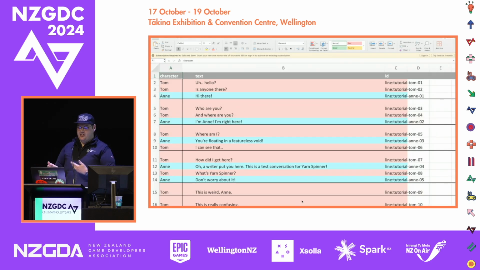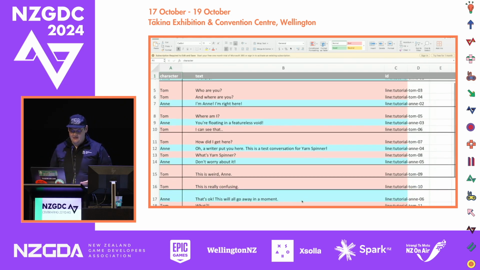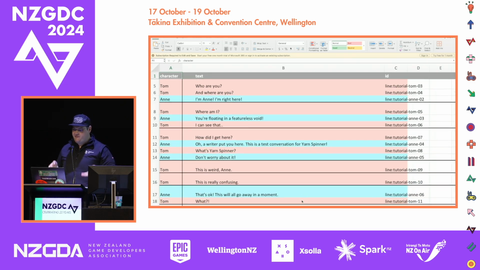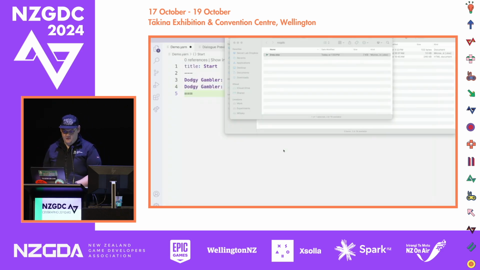But the spreadsheet means you can spit out a list of things in order. We try and group lines that are consecutive, so if you're doing VO, people can think about that sensibly, but people pull spreadsheets in and out of Yarn Spinner a lot for all sorts of things, and we see people use this in new ways pretty much every day and every time we come to a conference, which is great fun. So it's quite useful. As we know, the game industry runs on spreadsheets. We figure we should get in on that action. I'm going to close that because I don't want Excel to run.